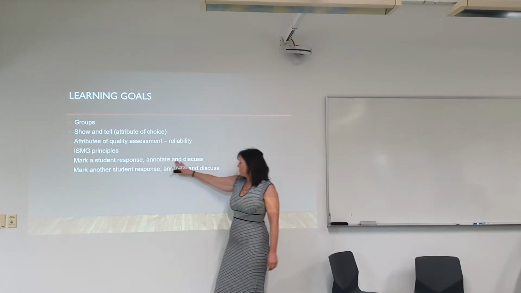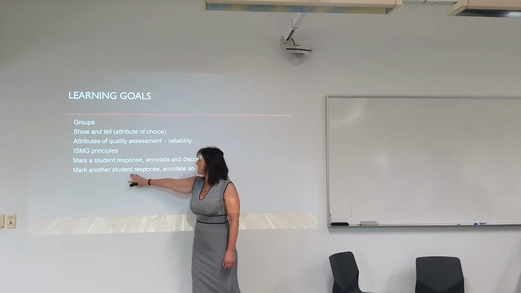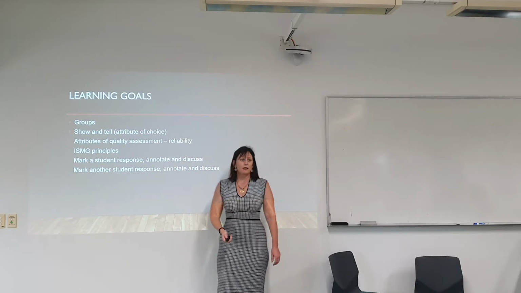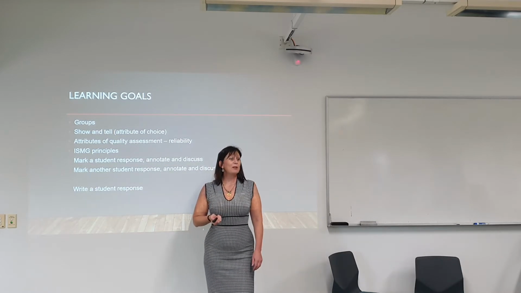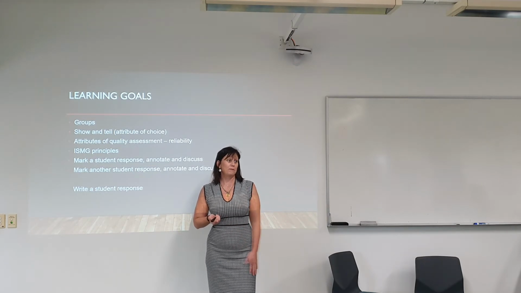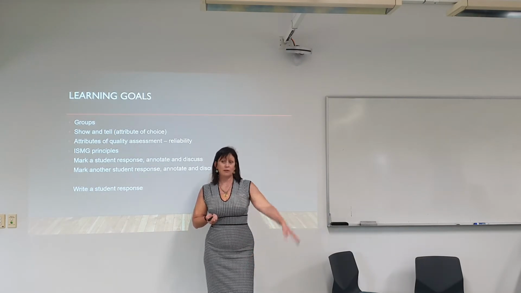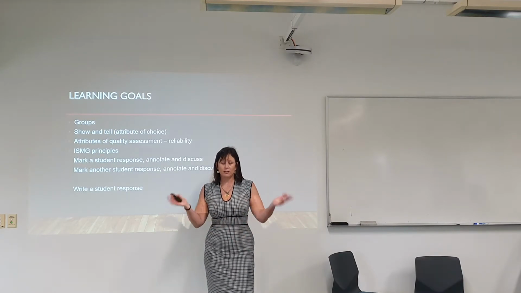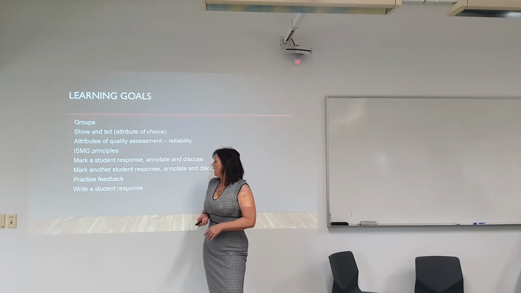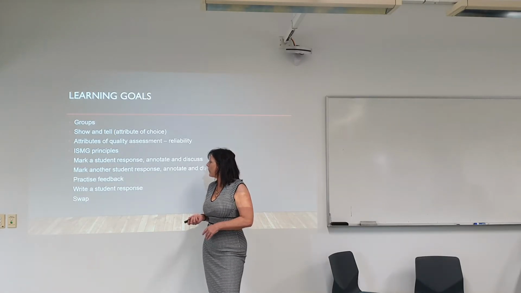So we're going to mark a student response, annotate and discuss, mark another student response, annotate and discuss. And if you have time, anyone who wants to write a student response for the group to mark. Obviously we're not aiming for a high level, we're just wanting mid-level. But if you write a high level, then it's a high level. And we're going to practice feedback.